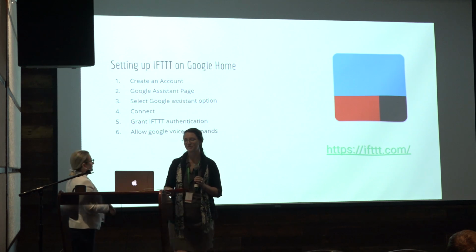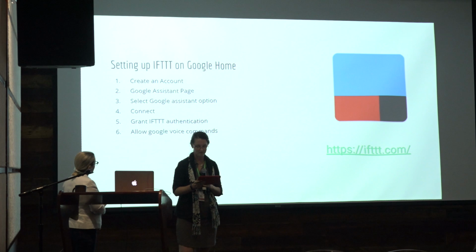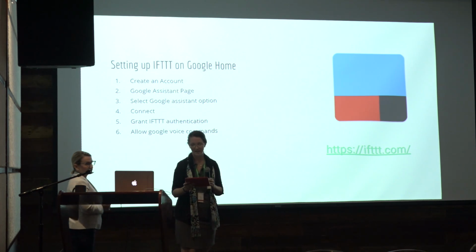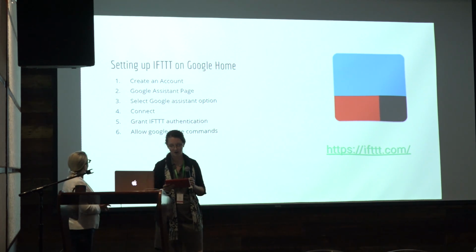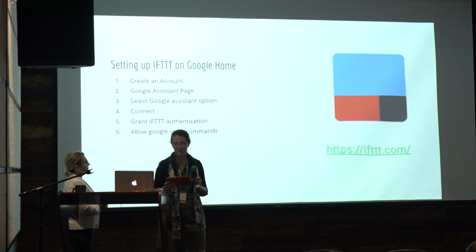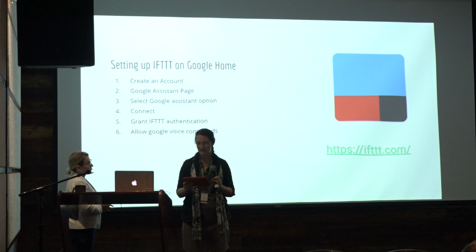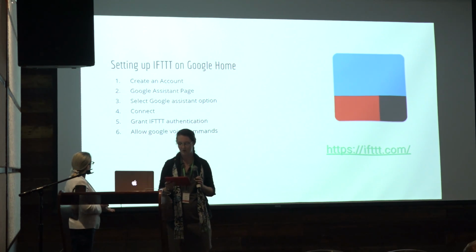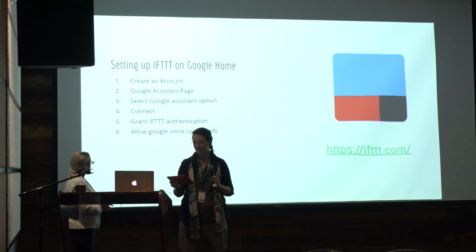All right, so when we're setting up items, I just wanted to say that we can do a variety of things like adjusting our thermostats, activating our smart lock, or alerting you when someone enters or rings the doorbell, connecting your Hue lights to create a variety of moods and ambiance through the home. And you can set these up to activate through If This Then That.